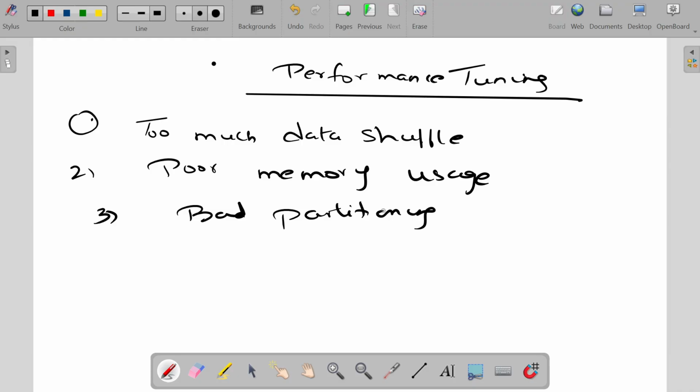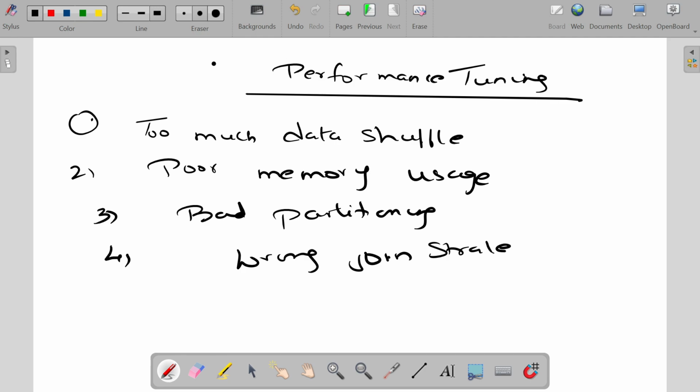For example, if you have 100 partitions and each partition is 2 MB or 3 MB, you are basically generating too many small files in HDFS, which is not a good thing. That will cause a performance issue. And if you are using the wrong join strategy, you have different join strategies here.